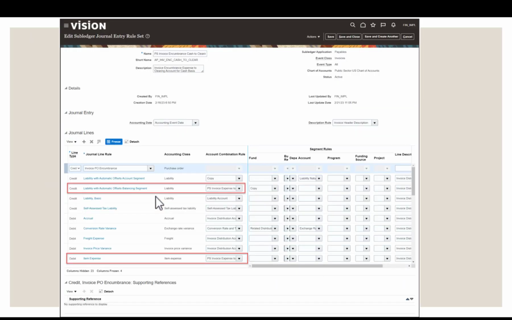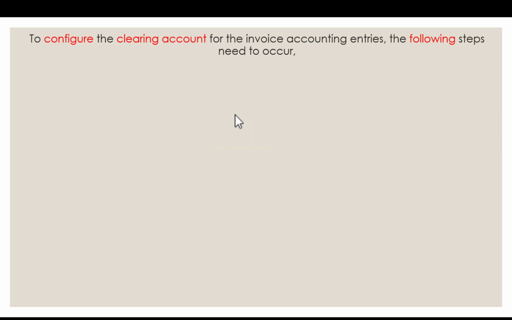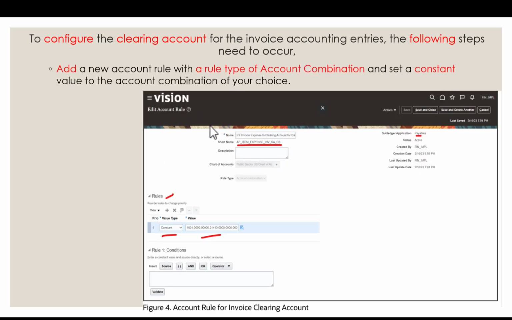As you see here, invoice encumbrance cash to the clearing, the payables, this is encumbrance. Again, you have to go to credit, liability with automatic offset or whatever, and assign the rule which you created before, which is assigned to our clearing account, and also for the debit item expense. So this is for editing the subledger journal entry rule set and the previous step to create the account rule.